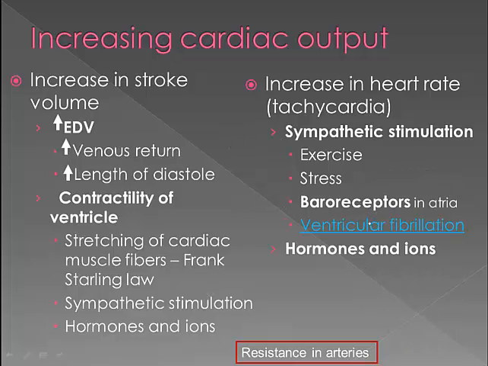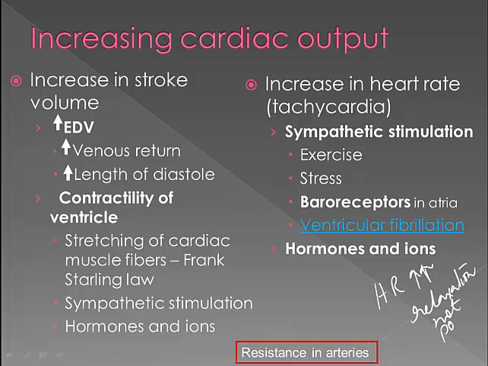Then we have conditions where the heart rate may be very, very high, way more than 150 beats per minute. Such a condition is known as ventricular fibrillation, where the heart beats very, very fast. It actually quivers. It doesn't even beat. In such situations, when the heart rate is very, very high, your cardiac output actually decreases, because when the heart rate is really high, the ventricles are not able to relax. So relaxation is not possible because the heart is beating so fast.